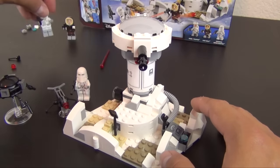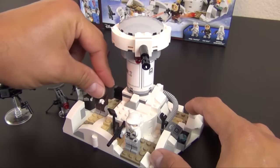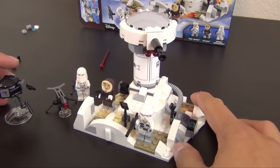We have some of these troopers. You have Han Solo. There you go.